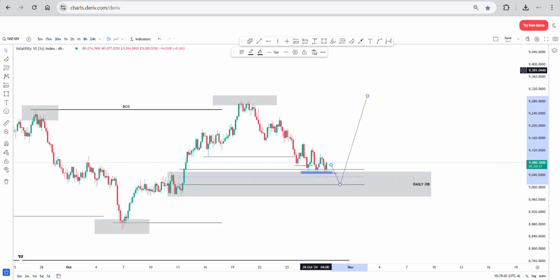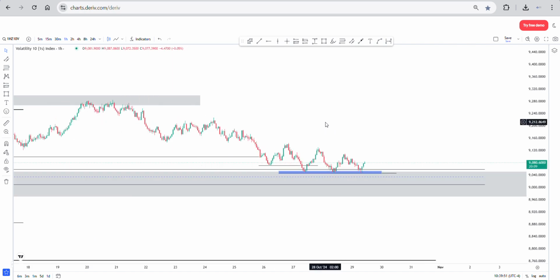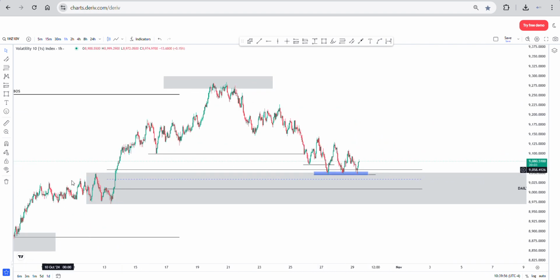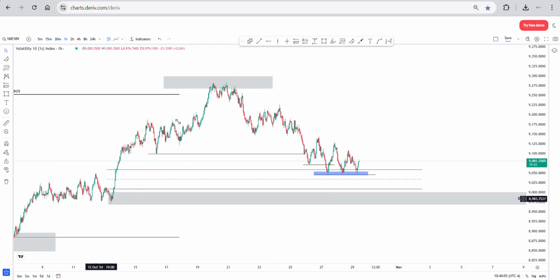And then we go to our 15 minutes for a market structure shift and a return to order block or fair value gap for our buy entry. So for now, we keep waiting. And some people will refine their demand zone to this area, which they are not wrong. From here, we had a sweep of the lows and a break of structure to the upside. So when you are marking that zone for your buy position, you are not wrong.